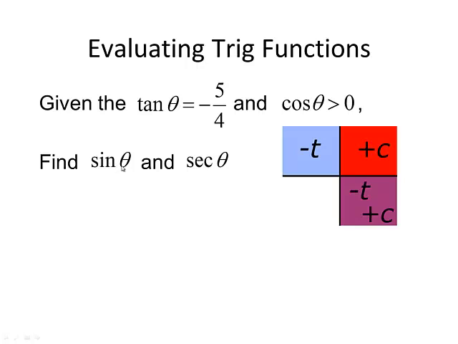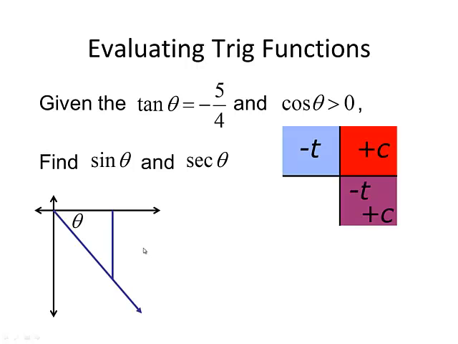So we're going to find the sine of theta. Let's draw ourselves a triangle. We're in quadrant 4, like I showed you over here. So let's draw quadrant 4. We'll always draw the angle out from the origin and back up to the x-axis, so that theta is always up to the x-axis. If you put the theta in here, it's going to be wrong. So we draw it back up to the x-axis, and we know that tangent is opposite over adjacent. So we'll put the 5 and the 4 on here. Which one gets the negative sign? It's going to be negative 5 because we're going down, and positive 4 because we're going to the right. So that's how we get our negative 5 over 4.